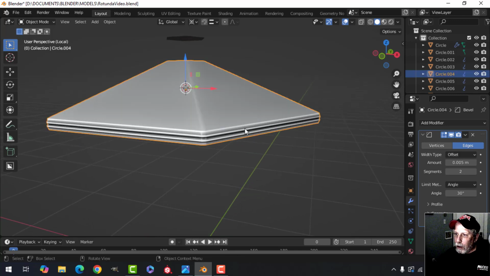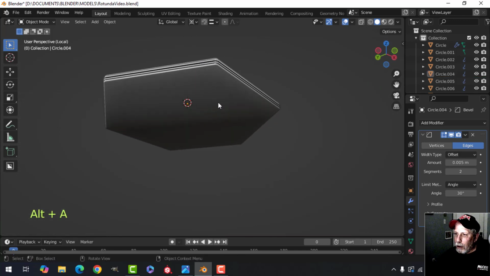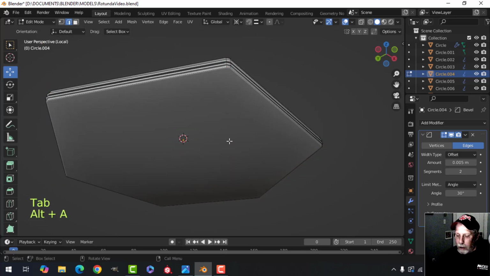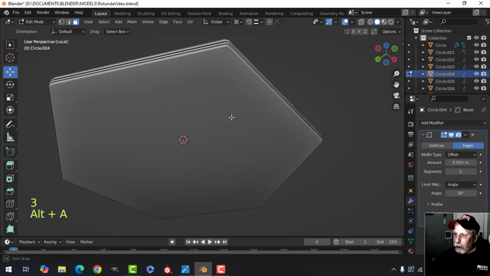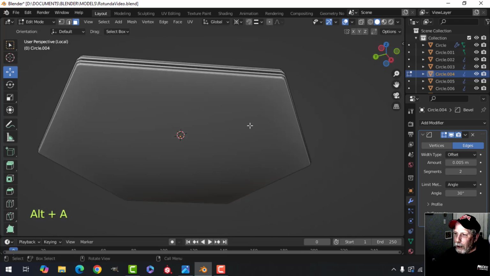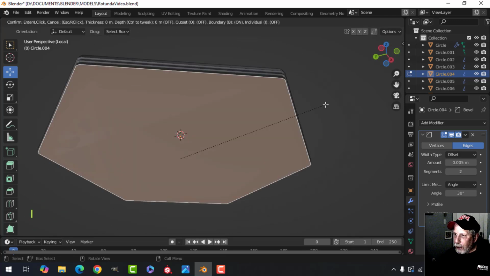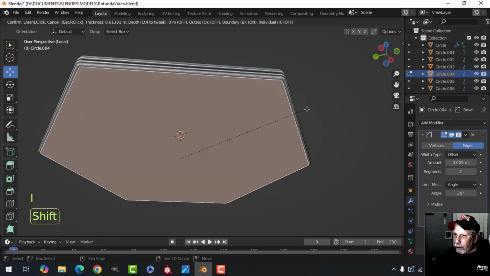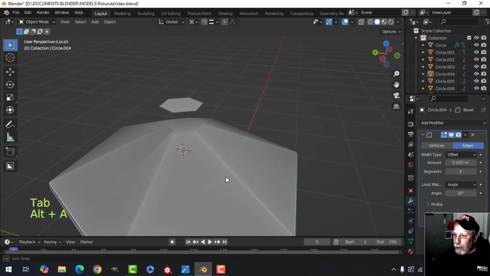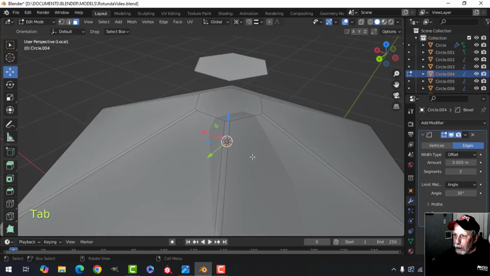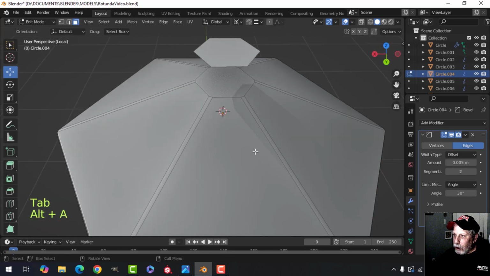Which we could try Shade Smooth and see how that looks. What I might do is come in here and in face selection, select this face. It looks a little discolored, and I'm just going to select that. I'm going to press I to inset and hold Shift and just pull that in a little bit. That'll help the shading, but there may be other stuff that we need to do after. I assume that's the shadow there.